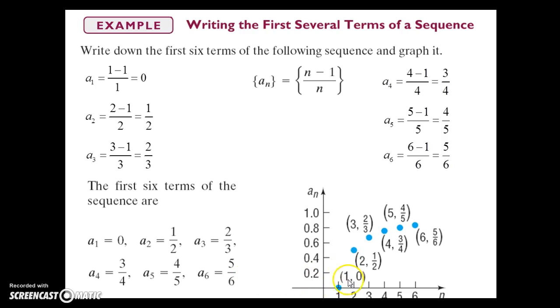Here's us graphing it with input output. You plugged in a 1, we got a 0. We plugged in a 2, we got 1/2. We plugged in a 3 for a sub 3, and we got 2/3. So here are the integers we plugged in for the subscripts, a sub 1, 2, 3, and here are the actual terms, the y values, 0, 1/2, 2/3, 3/4, 4/5, 5/6. These are actual terms. Here's your 1, we got a 0. 2, we got a 1/2. 3, I got 2/3. Okay, 4, I got 3/4, and so on.